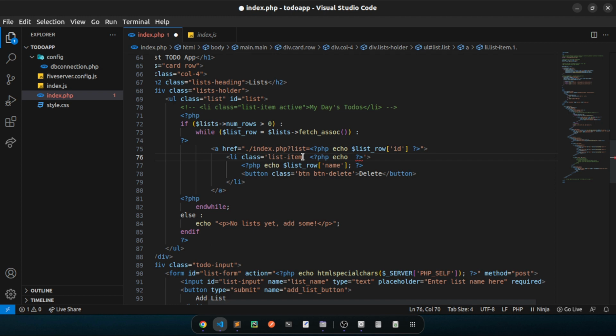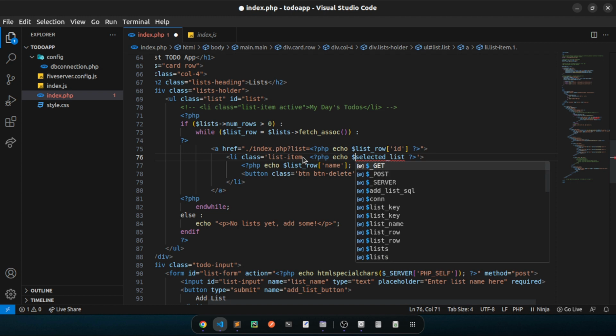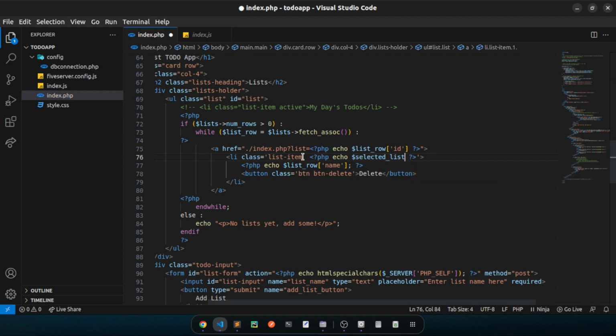I want to echo out the active class. How do I do that one? You see, PHP sort of has borrowed some things from other languages. And as a JavaScript dev, I am happy that it has borrowed something called ternary operators. So in the current PHP version, you can do ternary operations without really doing long if statements. That is, I can purely do if we have a selected list, question mark, print out active, else just print out an empty string.